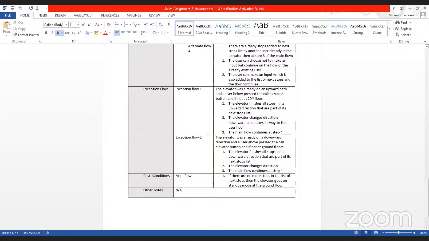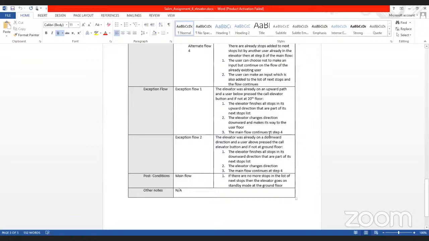So the elevator is already in a current upward movement. So it has to finish all the upward movements, which would end at the 20th floor. After that, it then changes its direction downwards and makes its way to the user's floor.